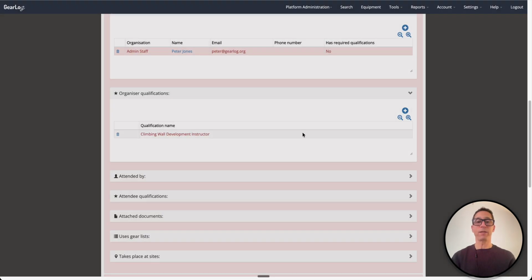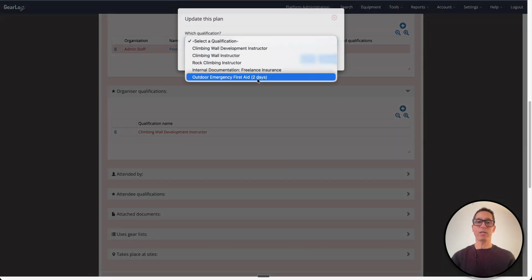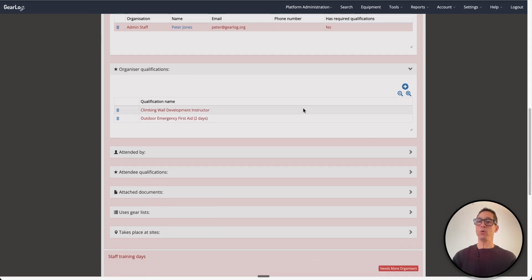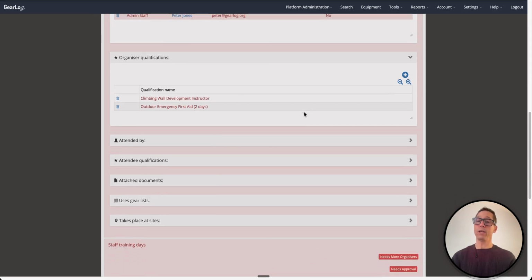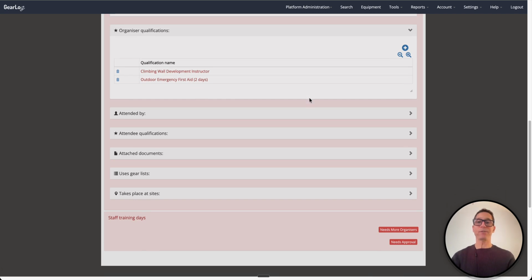In this situation, we'll add an instructor qualification, and we'll also add their first aid qualification as well. So now we've added 2 qualifications that the people organising this must have, and we would expect the person in charge of approving the plan to verify that that person has got that qualification, in the platform, or externally if you're not using our qualifications tool.